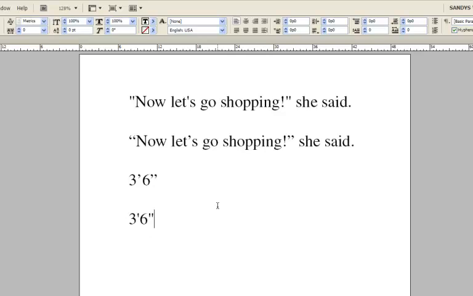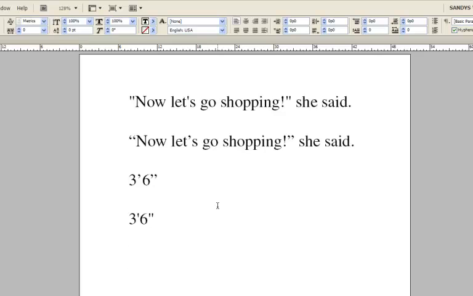Now let me tell you a secret: technically, using straight quotes is not correct. There's actually another character, and that character is called a prime. If you were being 100% correct, you would want to use that character. It's a little bit slanted, but it's not curly. So it's not straight, it's not curly, it's just a little bit slanted. 90% of the people don't know that, and very few, even professional typographers, use that special character. We're seeing more and more in modern usage simply the straight apostrophe to indicate feet, and the straight quote to indicate inches.